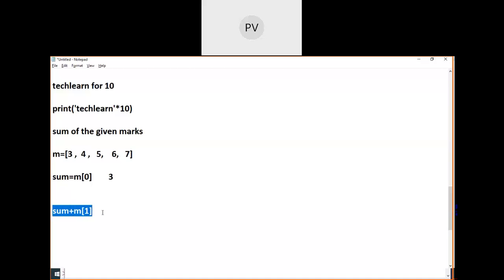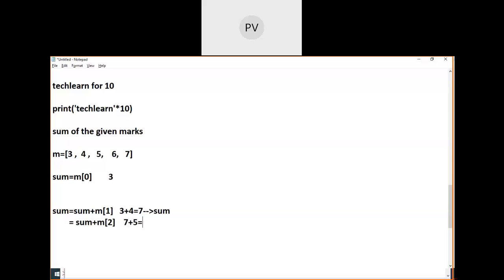Once we add these two values, this is nothing but 3 plus 4. Your answer is 7. So this should be updated as sum again. This whole thing is now your sum. That means the result of these two additions I have to update inside a variable called sum. Once this is done, the current sum is 7. You come down and repeat the same process again. So what is the repetition here? Take the previous sum 7, plus you are adding the new number to it. That is marks of 2, which is nothing but 7 plus 5.